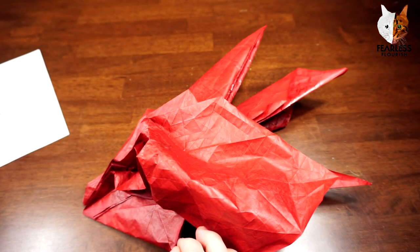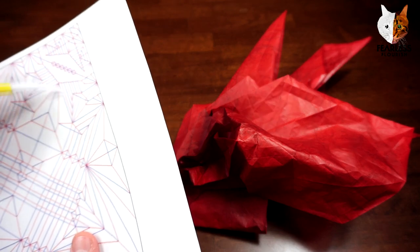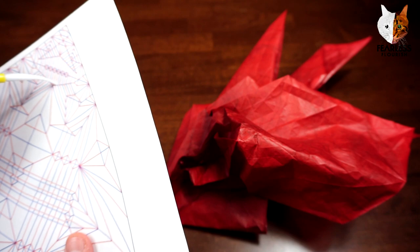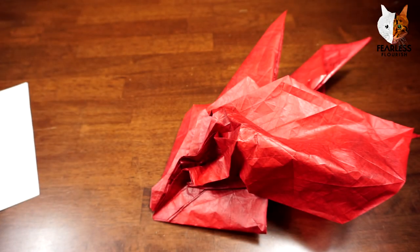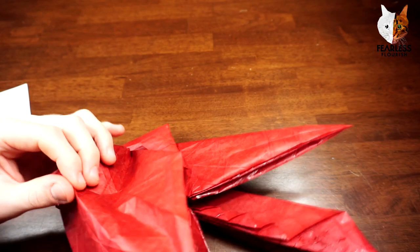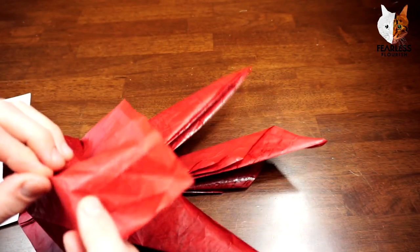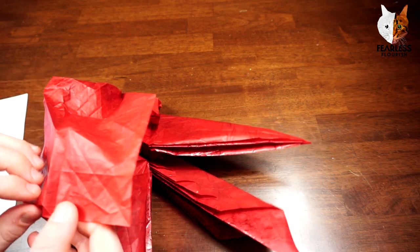Let's see what is next. So I think we're just going to start putting in these pleats. Start to get them formed. Actually, the centre ones first. Then they come round. So let's try that. So I'm going to start off with the top ones. And just form this up.